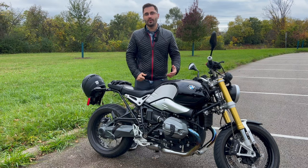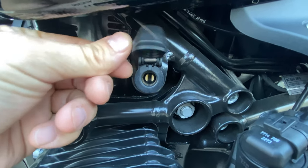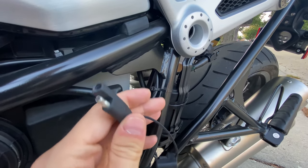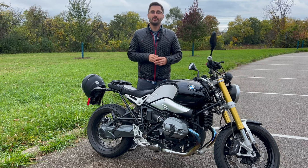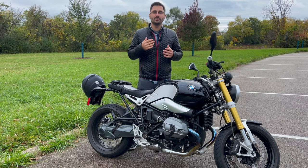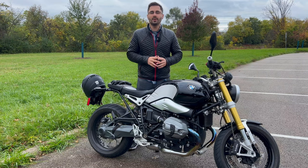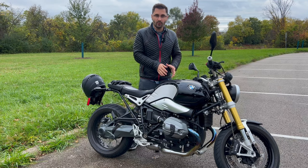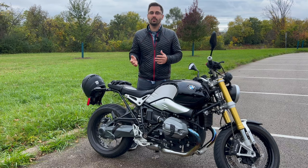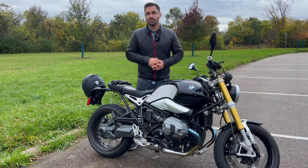If you store your bike over winter, there are a few extra things you want to do. First of all, get yourself a nice battery tender or charger — it's much cheaper than replacing the battery on one of these bikes. To keep the tires from squaring off, some people over-inflate them slightly, or ideally you would get a motorcycle stand and lift the wheels off the ground. It's also a good idea to fill the tank up with good fuel and add a fuel stabilizer on the last ride of the season. This way, no condensation builds up and she will fire up like nothing on the next spring ride.